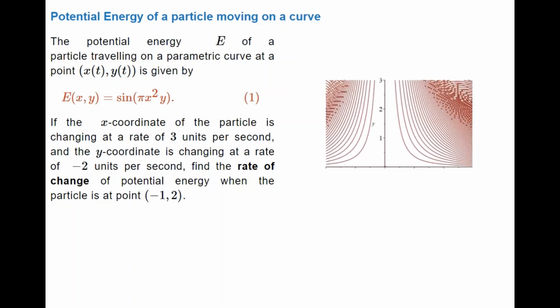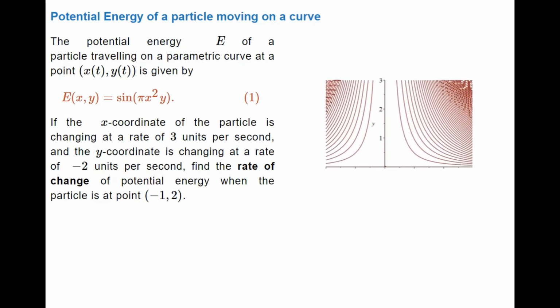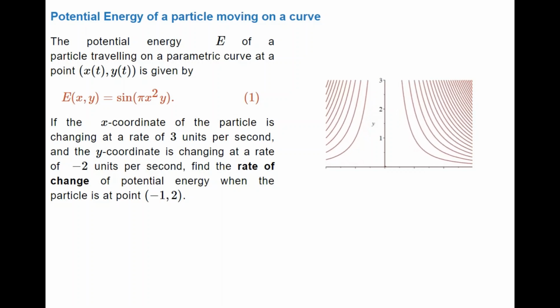So a rate of change occurs in x at the rate of 3 units per second, and in y at the rate of -2 units per second. And we are interested to know what change it causes to E. And we know that of the rates of change, one of them is positive and one of them is negative. So dx/dt is 3, whatever units we're using, and dy/dt is -2.